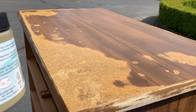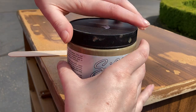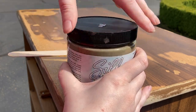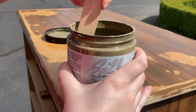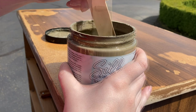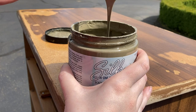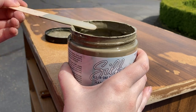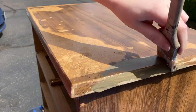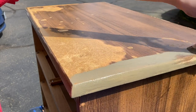I'm going to be using Silk All-in-One Mineral Paint in the color Hampton Olive. This is kind of like a chameleon color. It looks different in all sorts of lighting, but it is an olive green color. It has a warm brown undertone. It almost looks taupe sometimes. It almost looks gray. It really does change based on the lighting, which is really cool, but that also makes it hard to capture on camera. In this lighting, it almost looks khaki green, which is very interesting.